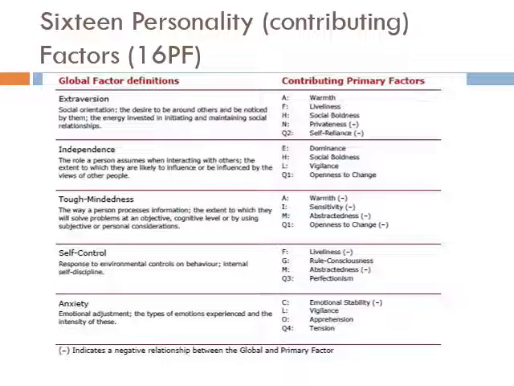You'll notice he gave letters to his traits, as you see here under contributing primary factors. And this is primarily because he didn't want to create an impression by using these exact words when somebody would see these. So he wanted these to be a little more objective, and if you look at the letter F, you might react to it differently if you're analyzing data than if you're looking at liveliness. And so it removes bias just a bit.